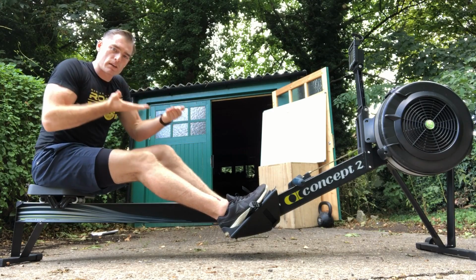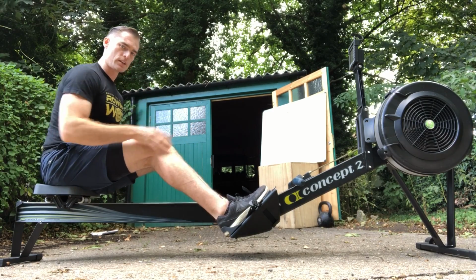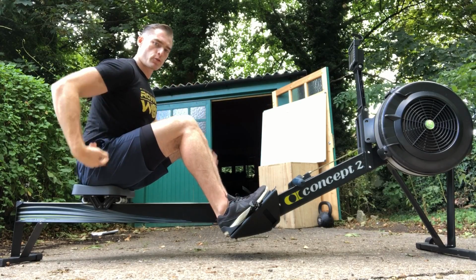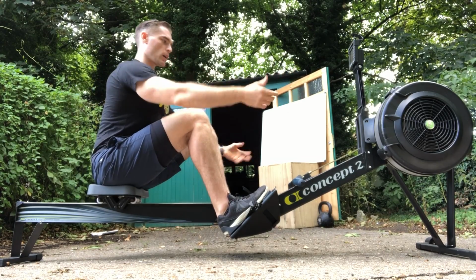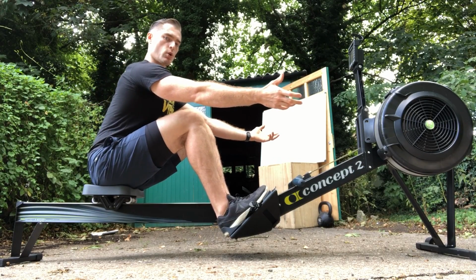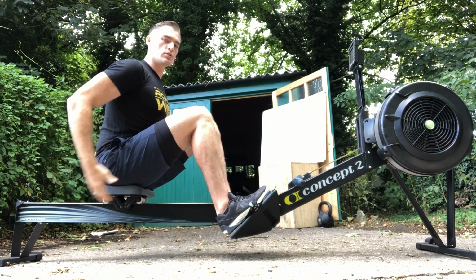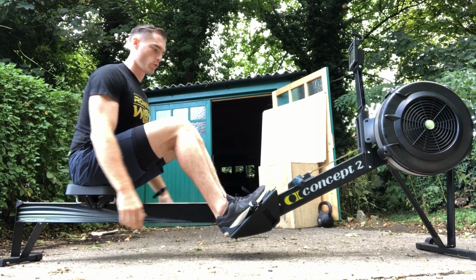We've already moved that seat to feet height ratio on the machine, so we've got a bit more room to get our shoulders in front of the hips. I want you to be sitting up nice and tall, not slouching down, getting that curve back. And we're really just trying to use that slide to do the work for us, okay?